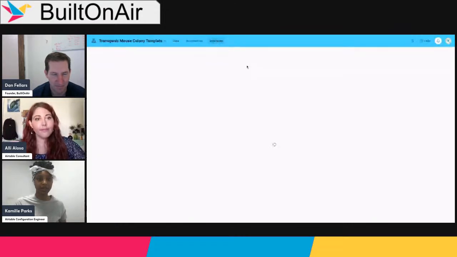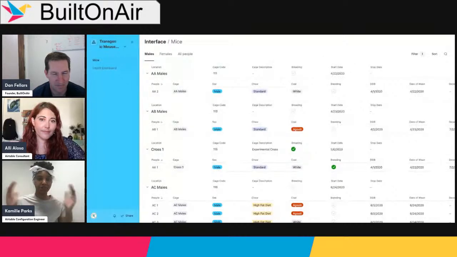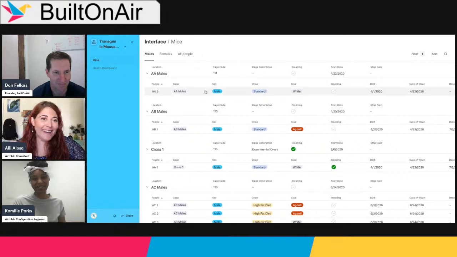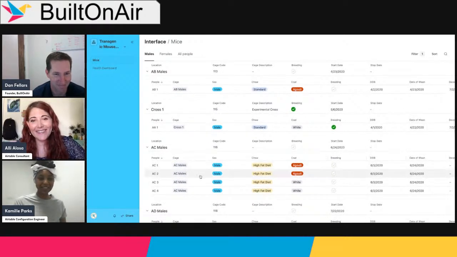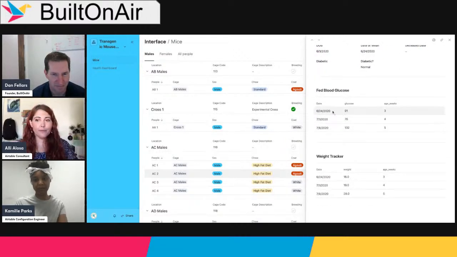And then really quickly, I built an interface using the full screen layout. They don't have a record name for mouse, so I chose people. I thought that was fun. Then something one might do is lay out all of the information for a particular mouse at a particular time, using the linked records for both the glucose and the weight tracker as this list view.